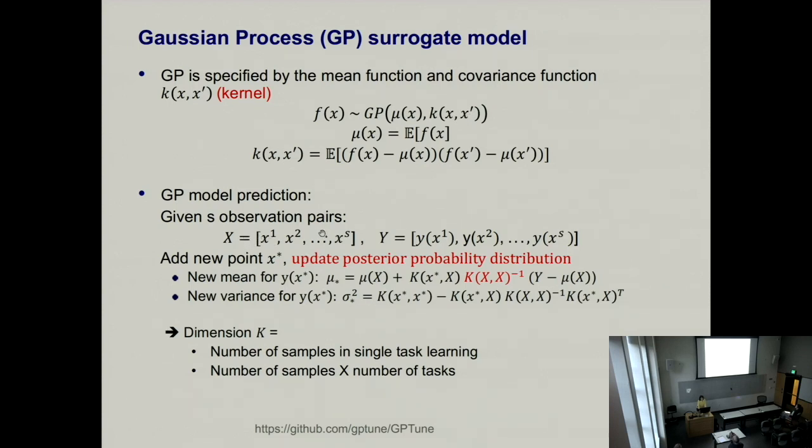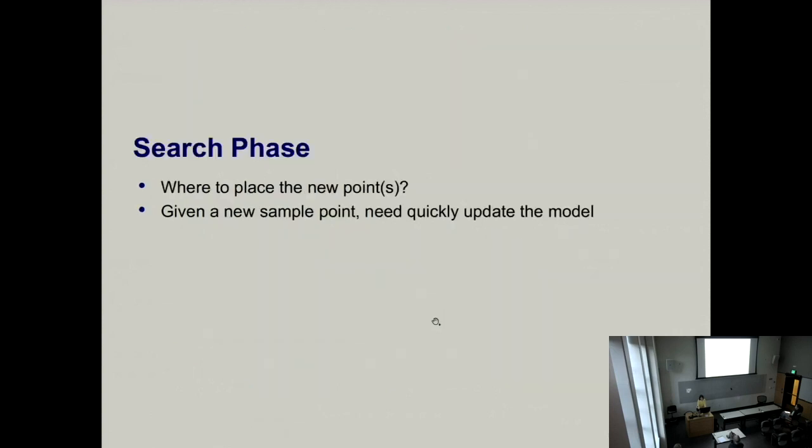So the model, suppose you have observation function evaluations of S of them, and then you observe these S values, the true values, then you can update the posterior probability distribution. So the new mean will be updated by this matrix inversion again, and then the new variance will be updated. If you look at the formula here, the new variance is actually subtracted, which means your confidence is improved, right? So intuitively, this is understandable.